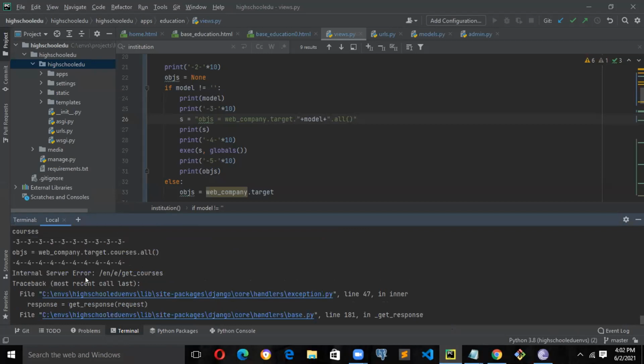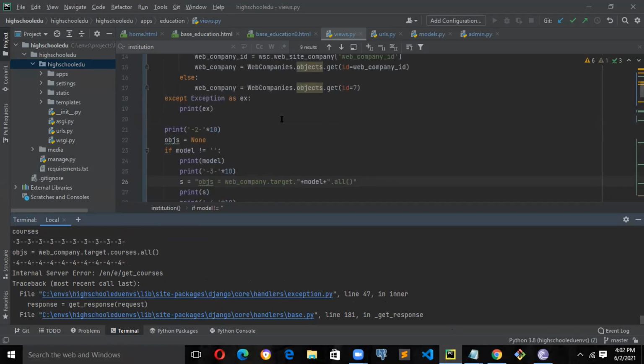Okay, I get objects, web company, that target. But how do I transfer extend? This is weird. It should get web company. Web company is supposed to be fine. Let me point web company. Web company should be.